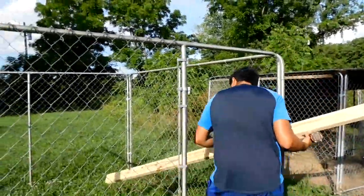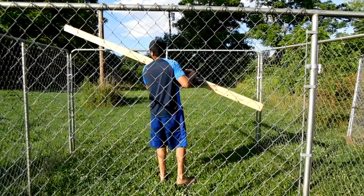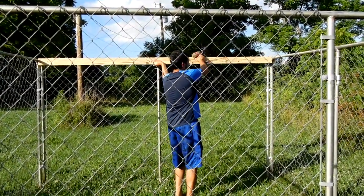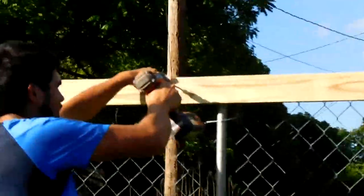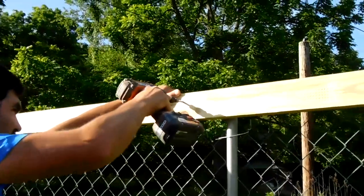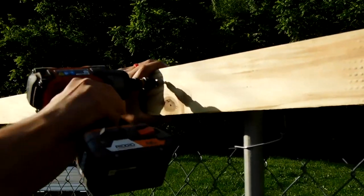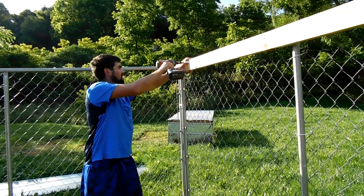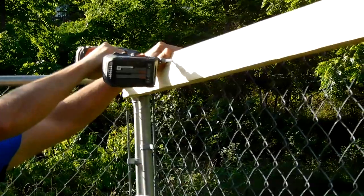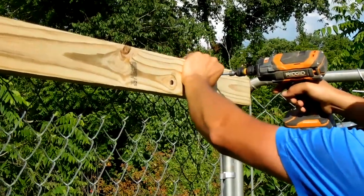All this is pressure treated wood. This bar kennel is ten by ten by six foot tall, and it's perfect for keeping them in the space that they need. What you want to do is grab the top of the wood and the bar itself and kind of press them together. Sometimes you miss, but you just tap it up, line it up again, and she's in there. These go up a little bit — she's sunk in there pretty good. This will make your structure for the top when you need to put your tin in place.